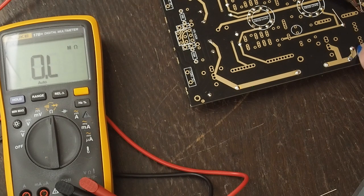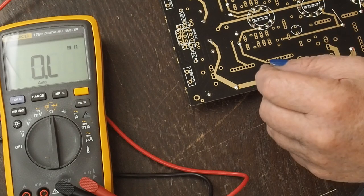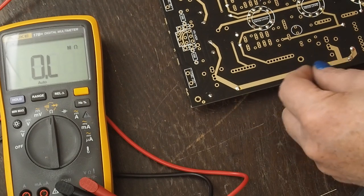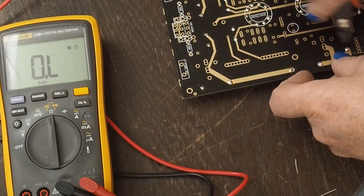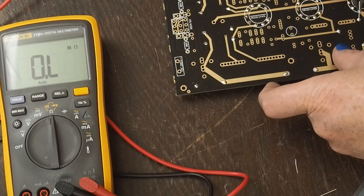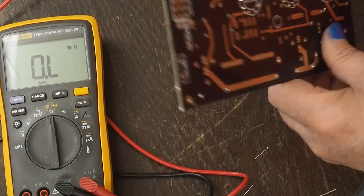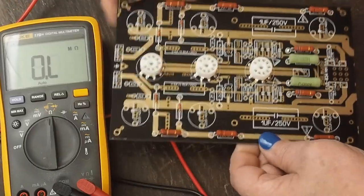Especially parts like resistors that are only 20 cents or something like that. A lot of times if you buy 10 of them, you can get 10 of them for about the price that 5 or 6 of them cost. It's only a dollar or something. If you're buying specialty $15 capacitors or something, you may not want to buy a ton of them.